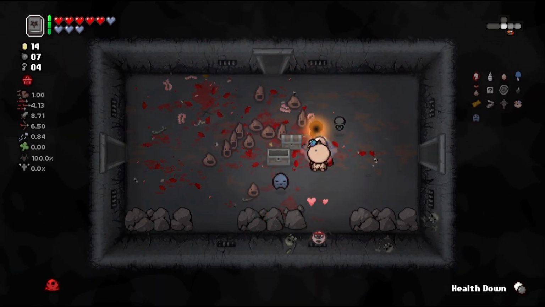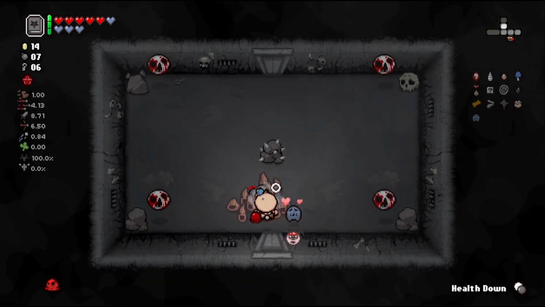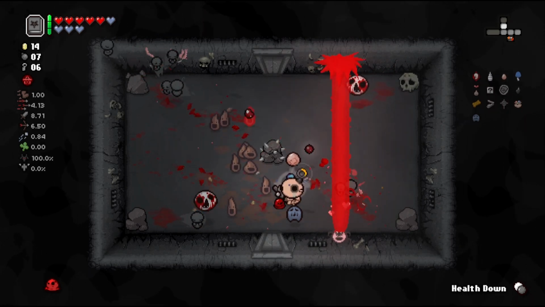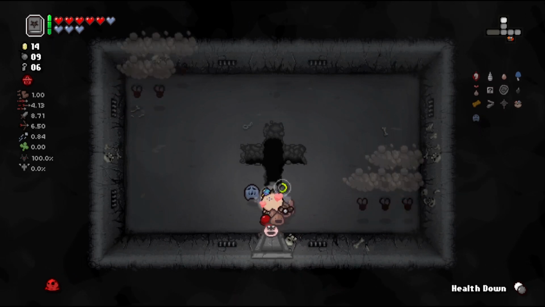I'll grab the chest for a chest for 2 keys. That's the most keys I've seen in a room all run, I think. So that's pretty good. Alright, double bomb. Hopefully we don't get hurt on the spikes. We didn't. Oh, there's the fool skull.